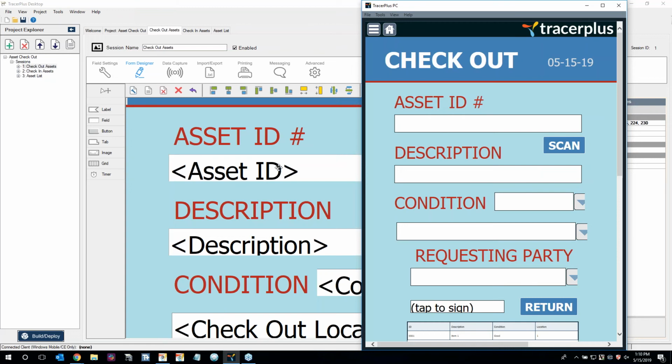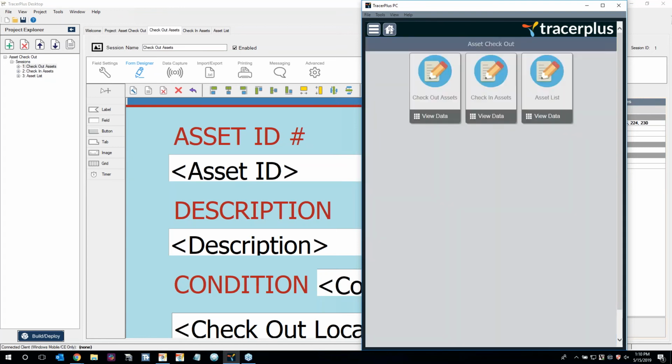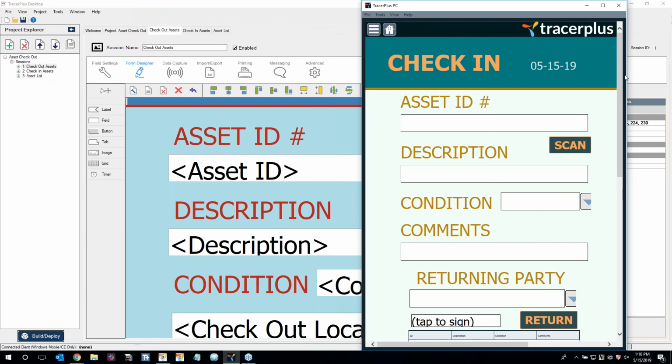You'll just notice these field names are missing from the fields actually on the device. And that's just for design purposes. We don't necessarily want to be cluttering all this up, but everything looks like it came over correctly. I'm just going to check the rest of our sessions.